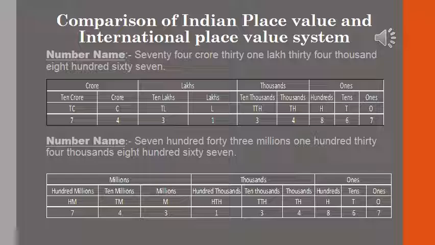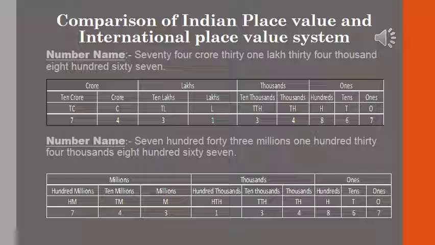Here, if you talk about Indian place value, you can see the number is 74 crore. That means crore place में आपके दो number हैं, that is दो places है 7 and 4, 74. Then if you talk about lakh में आपका next number name लिखा जा रहा है 31. That means lakh में आपका number है 3 and 1. And thousand में लिखा गया है 34,000. That means two places है 3 and 4. The same way we have the next place 867. So the number will become 867.